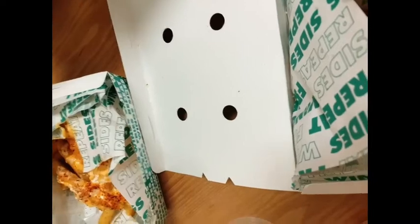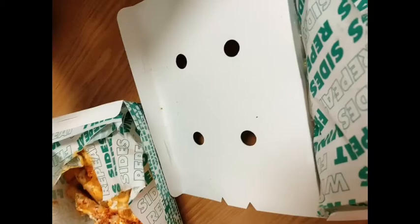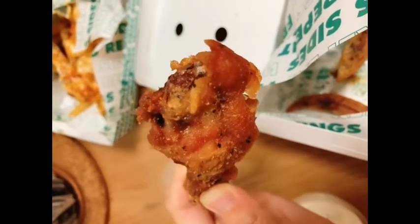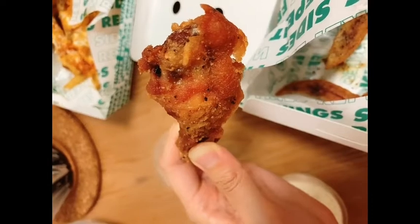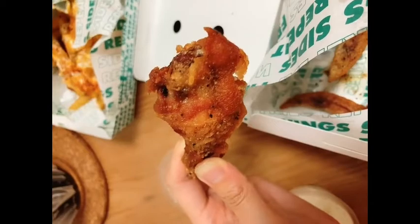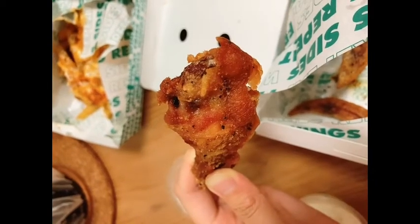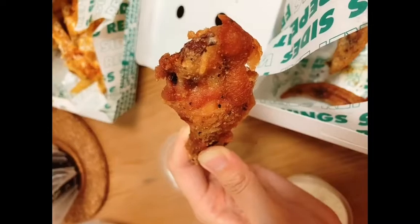You know what this reminds me of — primary school lemon chicken rice. It tastes exactly like that. Honey's laughing away. It doesn't even taste like lemon, it tastes like salty sour chicken. In the words of Uncle Roger — oh my god, this is so bad. It's as bad as Jamie Oliver's chili.